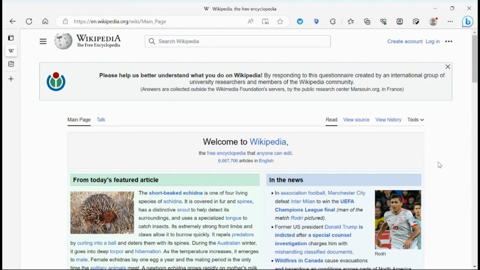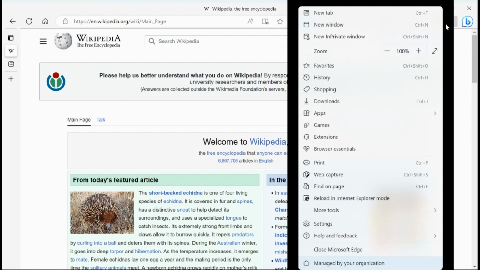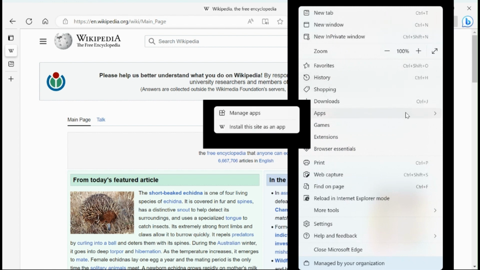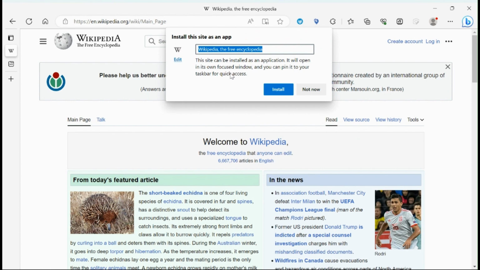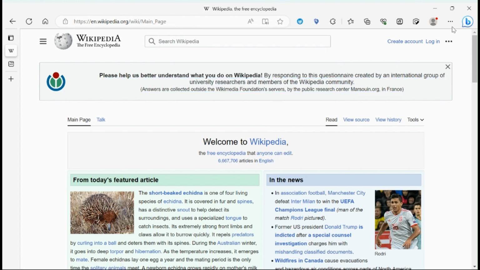Eighth is Web Apps. With the help of this option, you can create a web app. Yes, it's right. You heard correctly. Edge gives me the freedom to create an app. For creating a web app, you have to click on ellipse. Scroll it down. And click on the Apps option. Then you have to select Install this site as an app. As you click it, it will open in a new window. You can pin it in the Start window, as well as in the taskbar. Now this website will behave like an app.